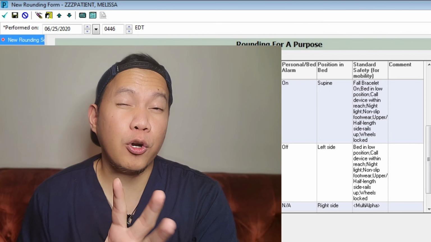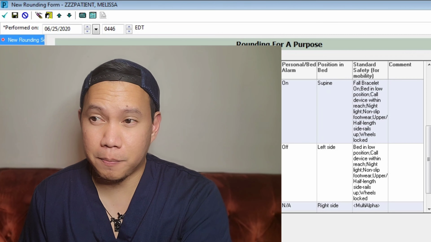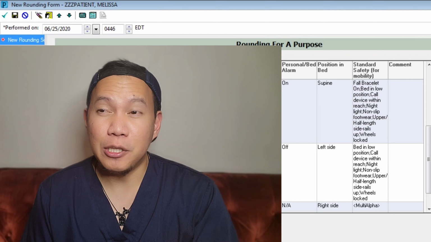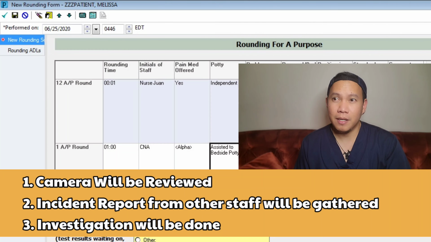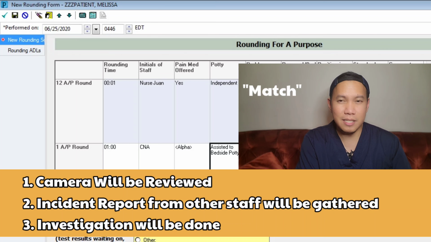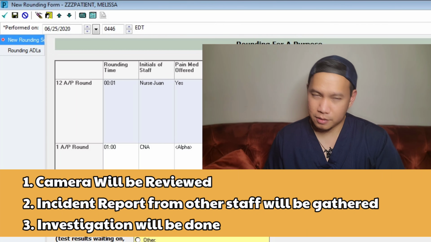Okay, so this is one of the documentation that your manager will look at if ever something happens to your patient, particularly if they fall. So they have to look back at this. And you have to make sure that whatever you documented is correct and accurate at the time. Because if the story doesn't match and you just documented because you want to document it so easily, like copy paste, then you might be liable for falsification of documentation, something like that.